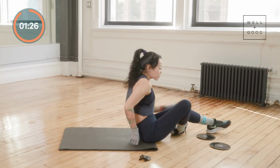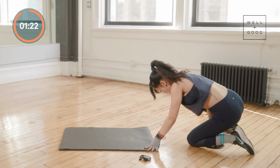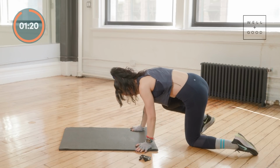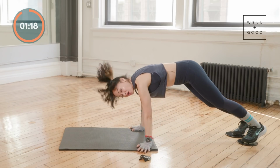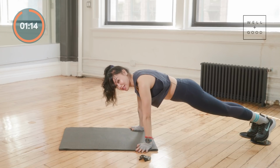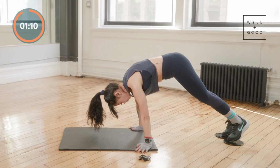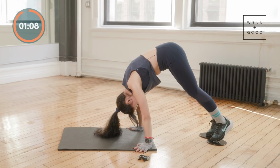All right, let's flip around. Let's get in our high plank. So your hands are on the mat, and then your feet will be on the sliders. Extend your legs out long, zip your legs together, and then now keep your legs straight and let's pike the hips up super slow for 2. Up slow for 3. Up slow for 4.